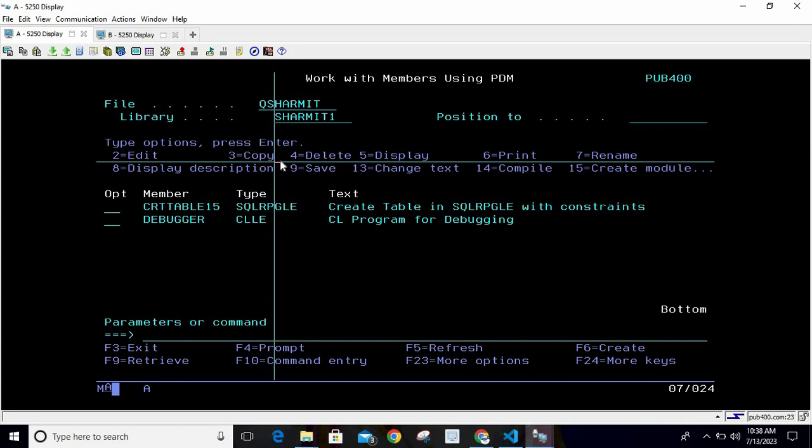So what we did, firstly we created the table using on delete cascade inside the child table. Then we created the journal receiver, then we created the journal and attached that receiver to the journal. After that we started the journaling for both the files, and this is very important because if you do not start journaling on the tables, it will not allow you to delete the records. Once the journaling is started, you can simply perform the deletion operation, and if you delete the data from the parent table, it will automatically get deleted from the child table.